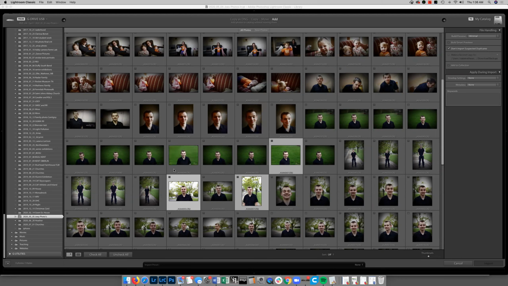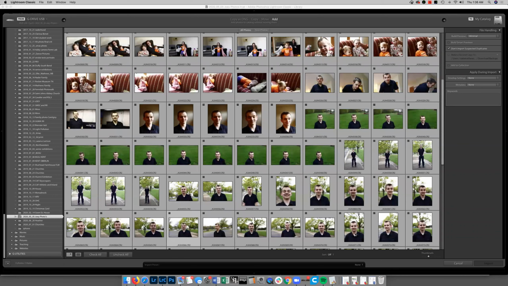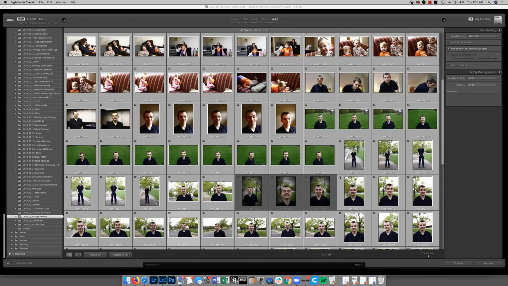If, however, I wanted to grab a series of them, I could click on one, hold Shift, and click on another, and it'll grab everything in between them. If you want to grab all of them, do Command A, and then you can hold down Command and unhighlight, I guess, make them so that they are not light gray. And then when you check the checkbox on one of them, it'll check the checkbox on everything else that is highlighted light gray. I'm just going to go ahead and grab all of these.